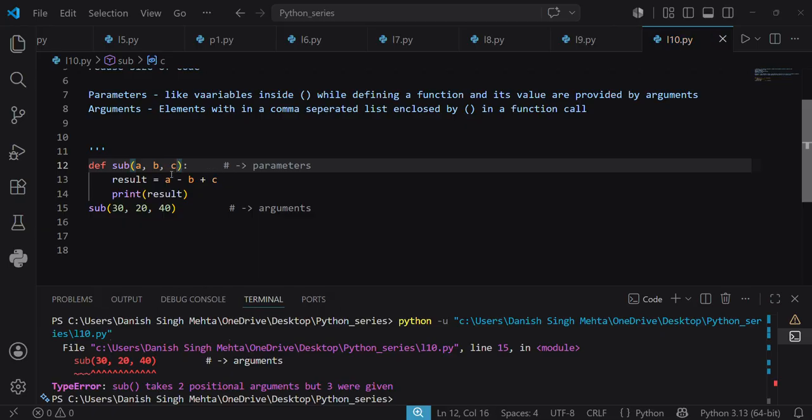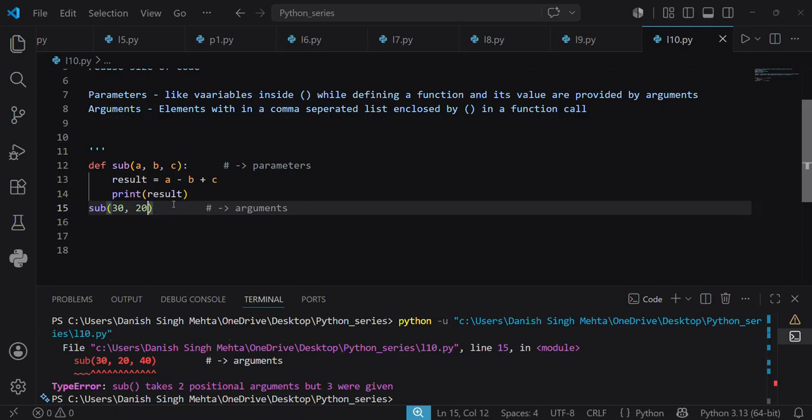But what if I pass p and remove this? Will this give us an error? Yes, this will also give us an error. Why? Because parameters are three and arguments are two. So you need to take care of that. As many arguments as you take, the same number of parameters should be there.